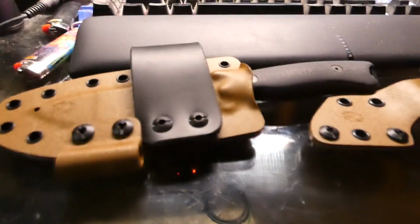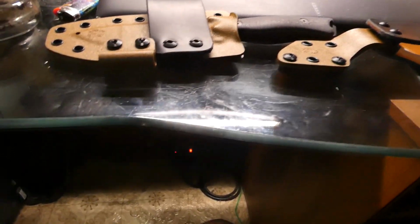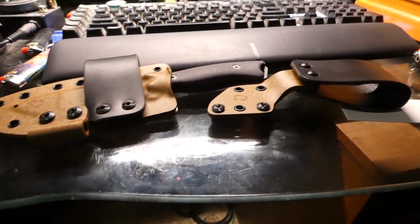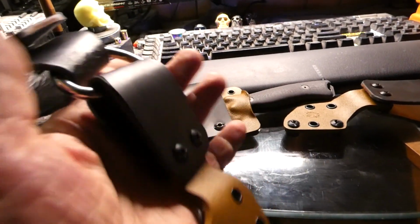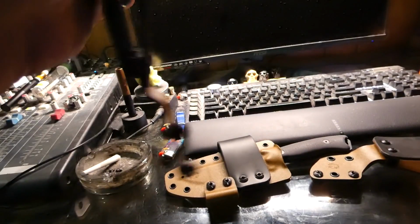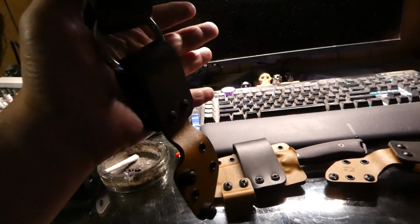So I got a hold of another little item because I don't know how I'm going to use it and when I'm going to use it, but I figure you might as well be prepared, like the Boy Scouts, right? So I got this other one. It's also a dangler kind of thing, but it's a little upgrade. It's got the belt loop, it's got this D-ring, and then that hooks to another one of these. What that allows you to do is, this is just going to hang loose from my belt. Sways back and forth any way you go. So as you're walking, sitting, whatever, it just kind of hangs there. It's going to be very, very useful.